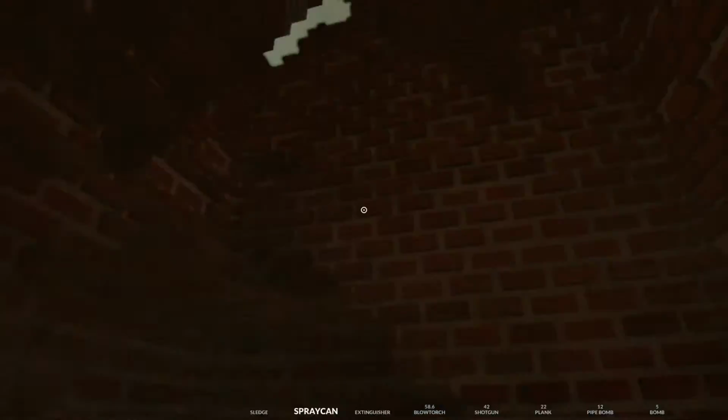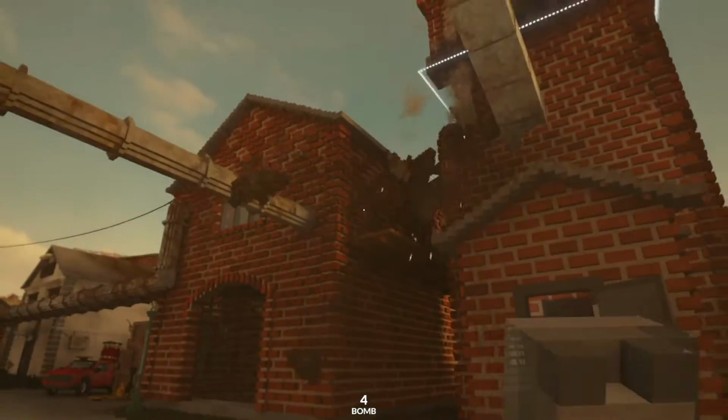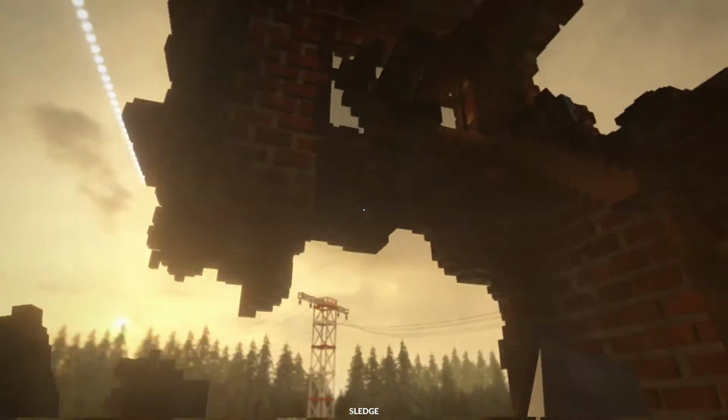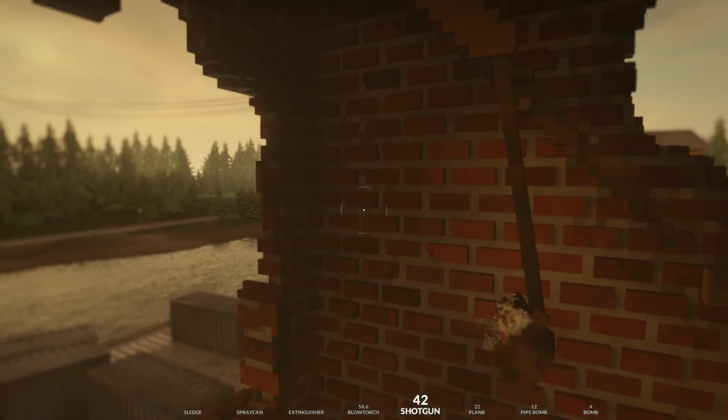Oh no. This staircase is just falling apart. Alright. Let's put a bomb there. Oh no, I fell. Oh, I fell onto the staircase. Okay, right. This is getting very dangerous. I only got four bombs left. Right. But I think that's all I need. Because look. Yeah. It's getting very close. So I just got to put one there. And run out.